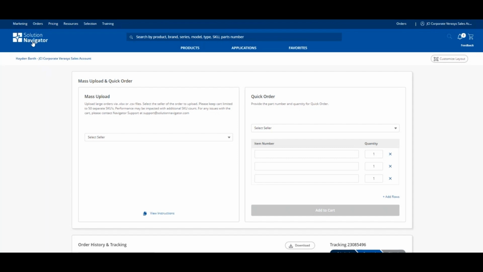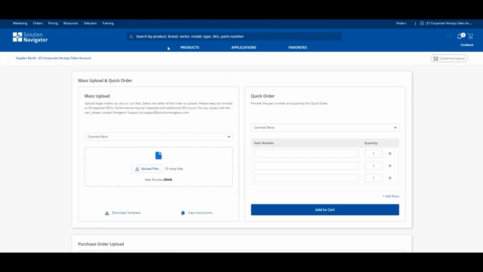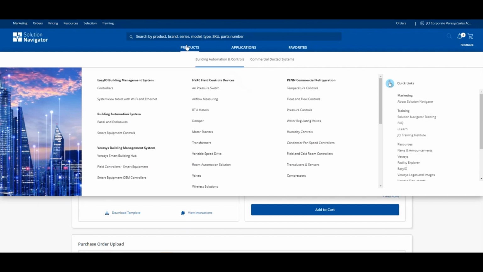When you first log into Solution Navigator, you'll notice these three tabs at the top of your page. The first tab is Products. This is the catalog of JCI products that are available to you based on your customer number. They are sorted in a taxonomy structure so that users can easily browse for SKUs along with the images and documentation that go with them.